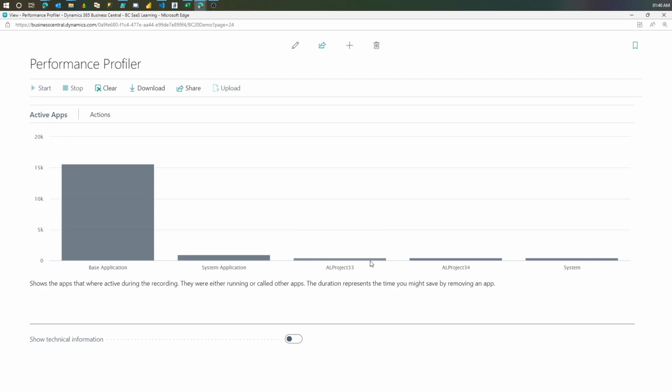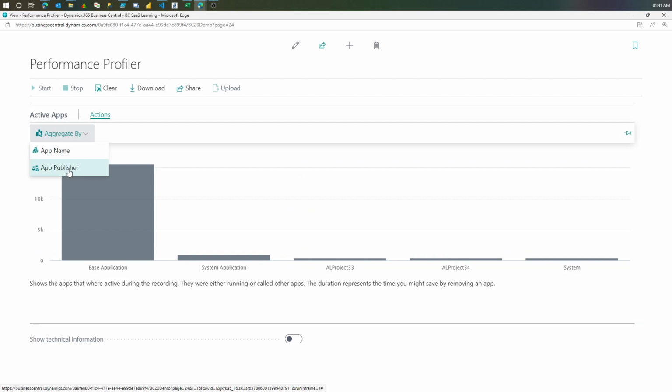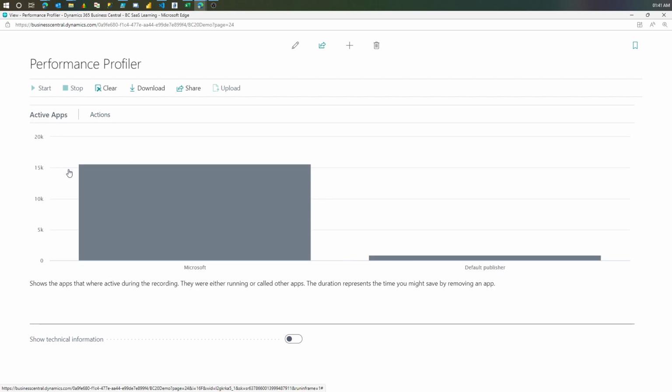And then there are some PTEs that I've just built for this demo, which are taking some time. And then there is the system application, which takes some time. Now you can either see that in this view, or you can see an aggregated view by the different app publishers. In this case, the two apps are clubbed together, and all the apps from Microsoft, which is the base app, the system, and the system application, are clubbed together.